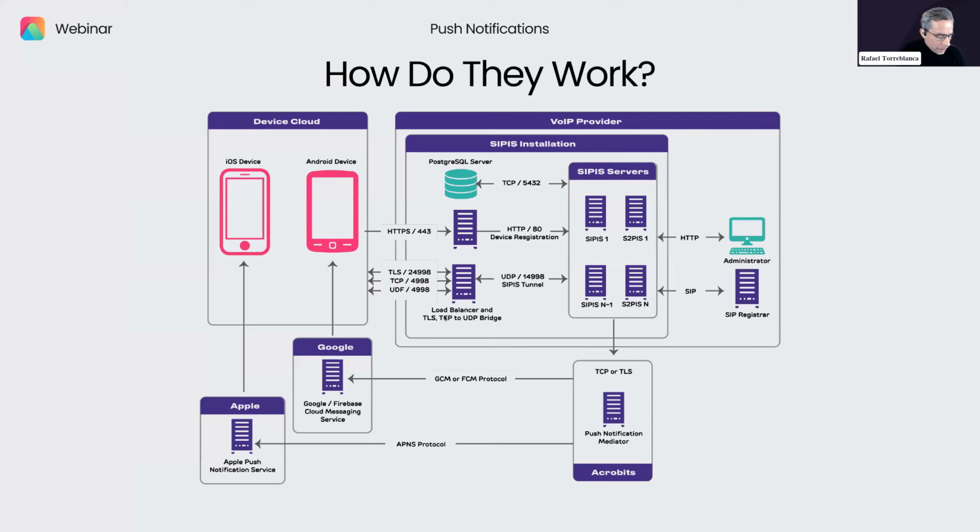Still, here, there is a lot of technology involved, right? And I think it's good that you understand it a little bit better, if maybe you never really went through all these specifications, right? The other thing here is obviously that for the push to work, it needs to transfer over the public internet. Here you have the Google Firebase for Android devices and Apple Push Notification Service for Apple. So there is data that will go through the network, right?